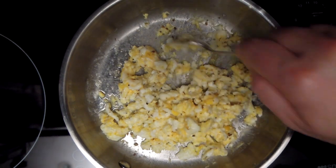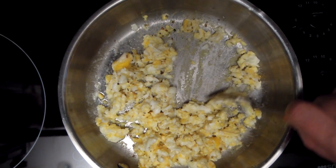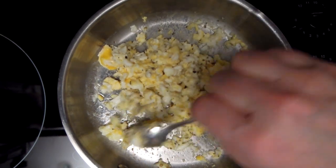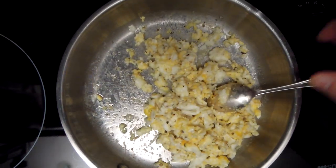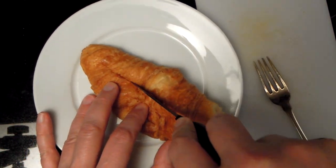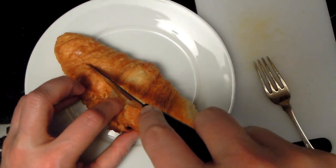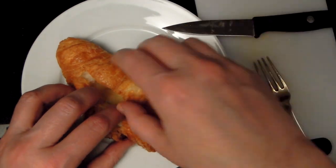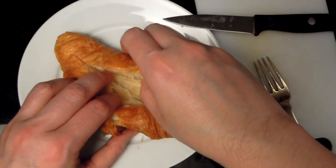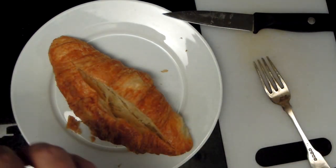And I'm going to start preparing my croissant. So I don't want too much of my egg to get stuck here. Okay, so I've got my croissant. I'm going to cut it in the middle to create that nice bed for my breakfast. And the eggs are going to go in first. So there are multiple layers here. So first, my eggs are going to go in here.